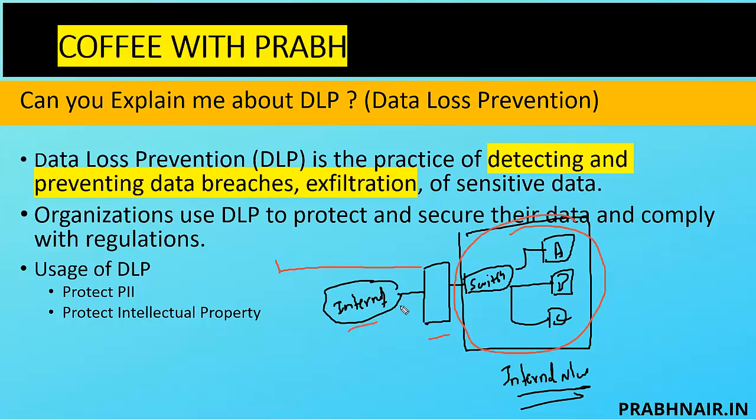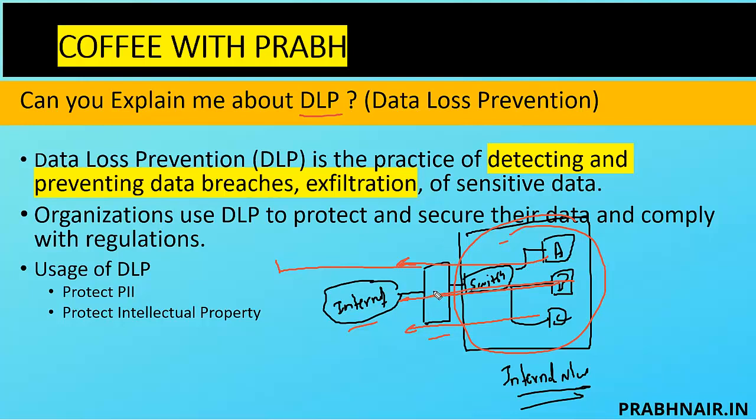But what about the internal threat? Some employees do some stupidity. They click on some links, which creates a reverse connection. It means the data is now going not from outside, it is going from inside to outside, through any medium. So we need a solution for that, and that is where DLP comes into the picture. DLP ensures any unauthorized or sensitive data should not leave in an unauthorized manner.